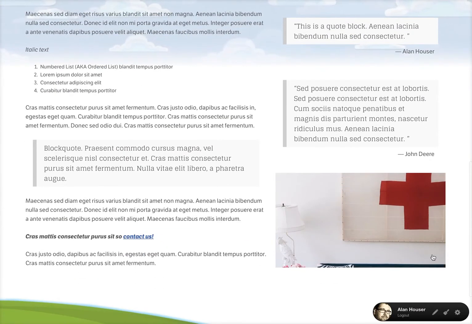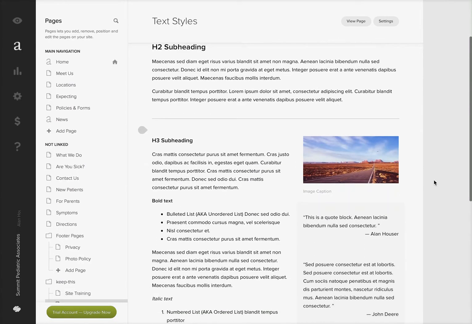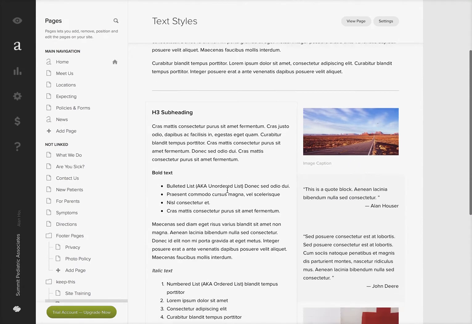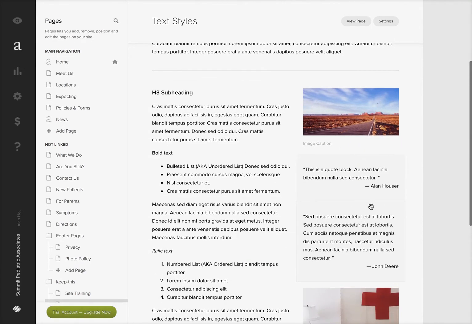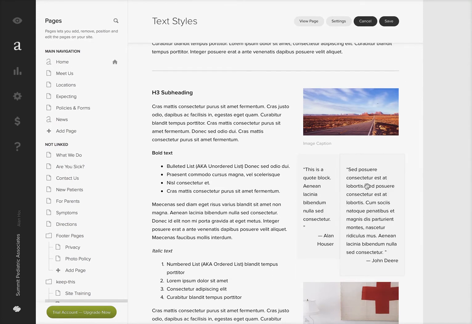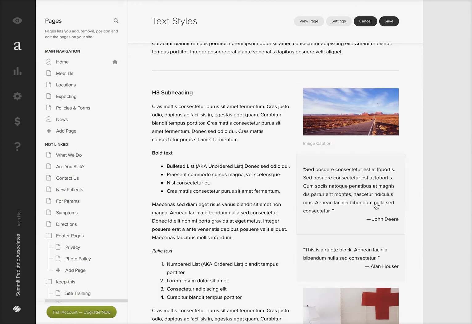So you can see there that this is the back end. The style isn't going to match what's going on out front, but at least it's close. It's made to help you deliver your content quicker this way, without worrying about how things are going to look as far as the color and the sizing and all those things. It's just basically, we have an H3 subheading, or this is a quote block. Here's my content. Hit save.